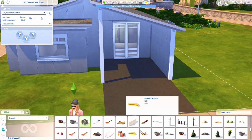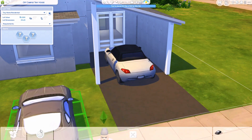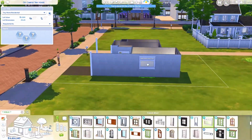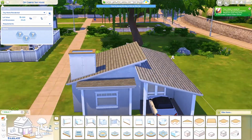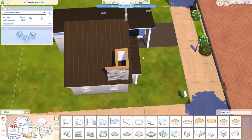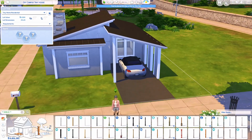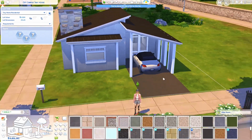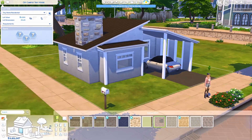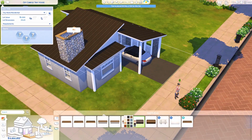Of course, the exterior is also mid-century modern, but it's not the most detailed exterior. It's a tiny house, so it's kind of limited what you can do with the shape of the house. That's why I find it so easy to build mid-century modern houses as tiny houses, and why a lot of my tiny houses are mid-century modern. It's just really easy to do the shape of them, because you don't have a lot of tiles to work with, and mid-century modern houses are pretty simple when it comes to the shape. Is that making any sense to you guys? But yeah, a lot of them are mid-century modern. Today's no exception. I'll try to make the next tiny house that I do a little bit different, so it's not a mid-century modern house.